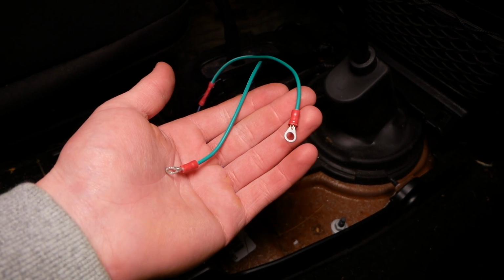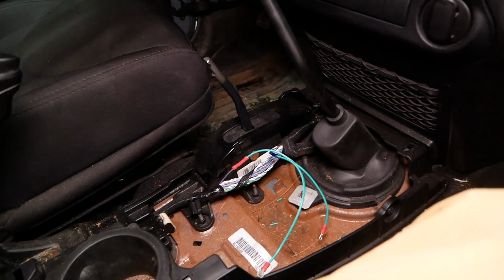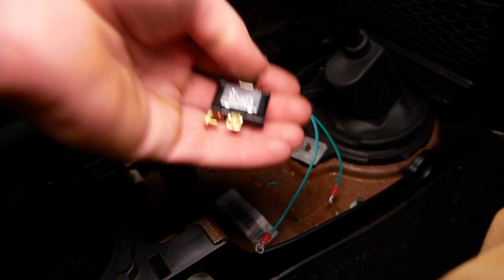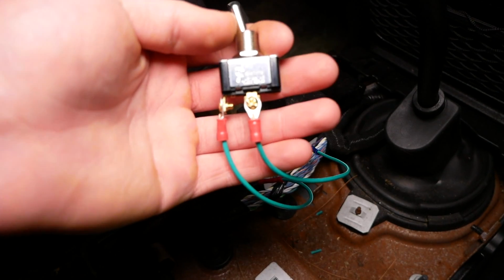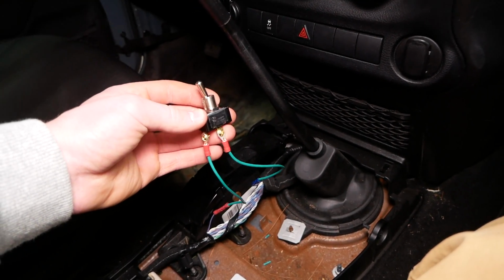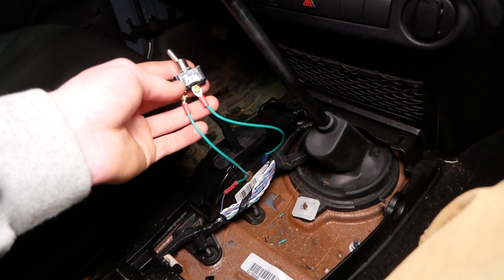I've just crimped on these basic connectors to our two green wires, and I'll show you how this is gonna work here. We'll back off these Phillips head screws, remove them, and then stick the screw through our connector on our green wire, back into here, screw it down, and tighten it down. It should look something like this when you're done with it. And once it's all wired up like so, we can grab our trim, stick this through with the combination of washers and plates that I showed you before, and then hopefully we'll be all set to go this time.